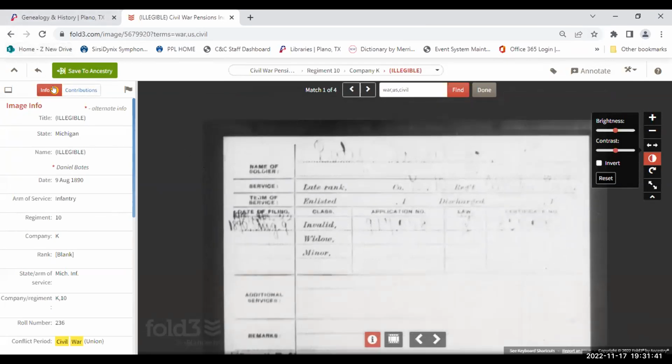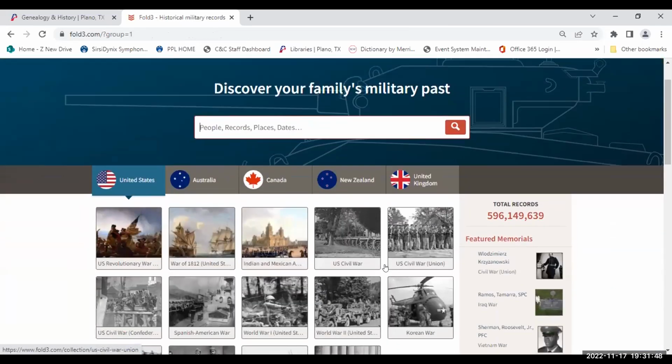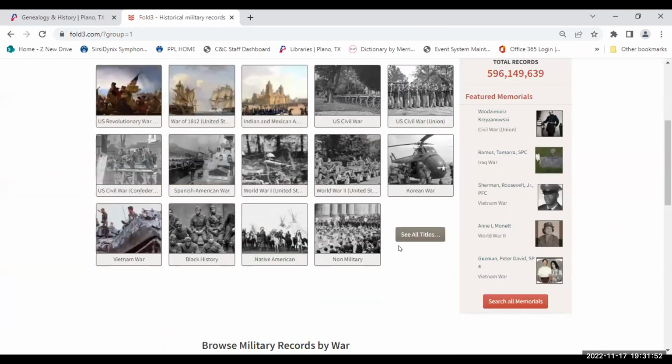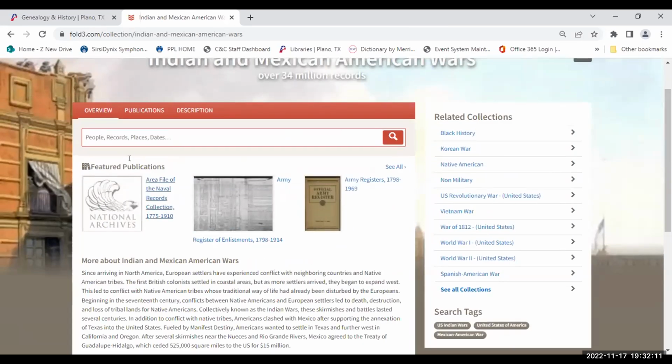Let me get back up here to the top. So yeah, there we go. So you're looking at the Indian and Mexican American War records, I think is the right time frame. So you could do that search there.